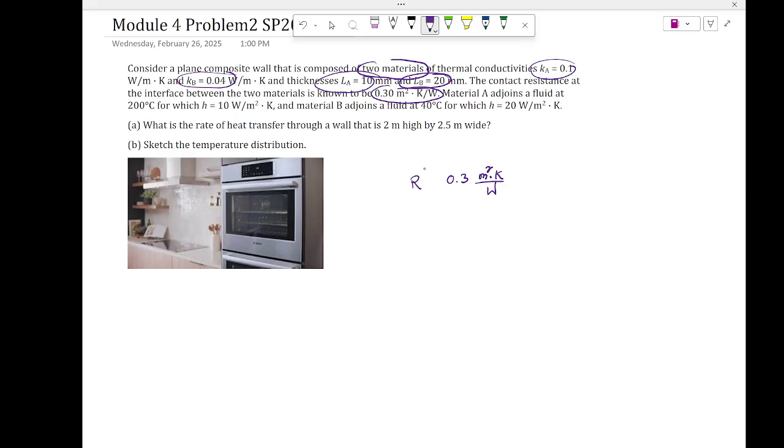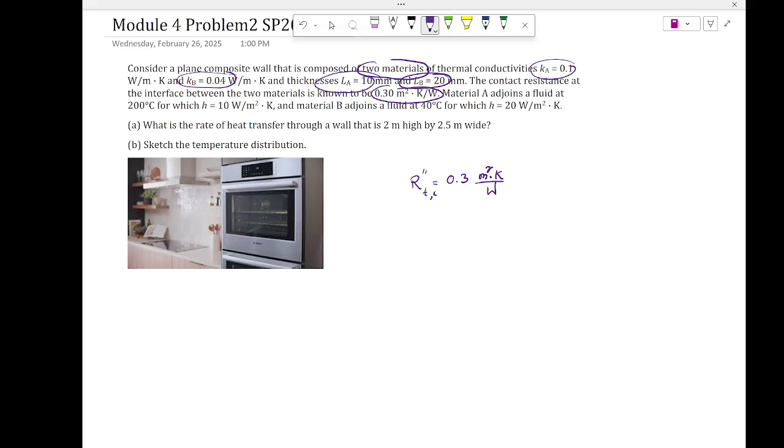The way people express the contact resistance is R double prime Tc, and you put a double prime on top of that. You haven't seen double prime in the last class, did you? Remember what you did? You found the R, or resistance value, for two different things, convection and conduction. For conduction, it was L over KA. For convection, it was 1 over hA. Everybody remember that? We haven't seen contact resistance yet, right? We don't apply any equation for contact resistance like before. For conduction or convection, we have this value usually given. We will be given the value in your textbook.